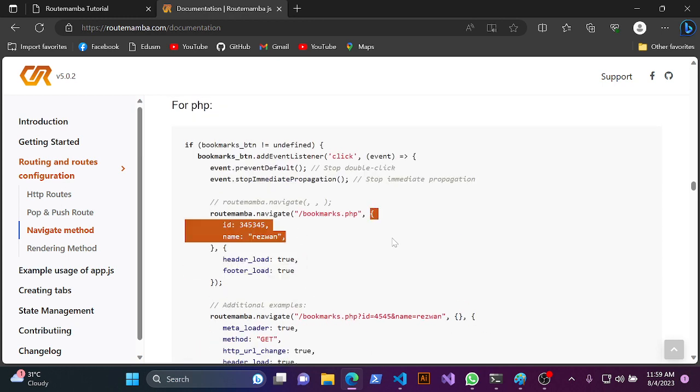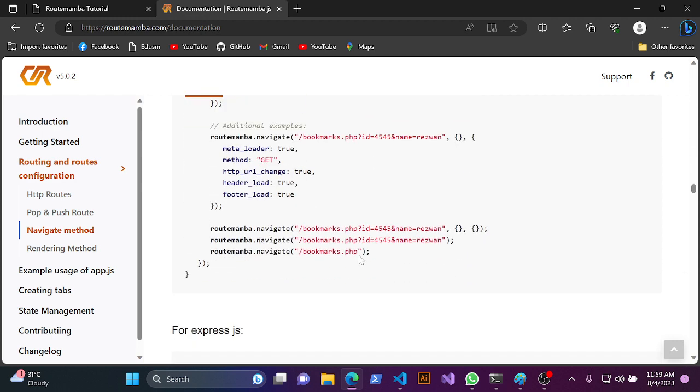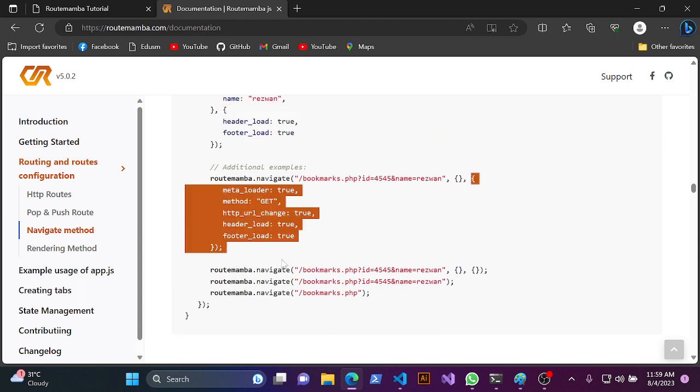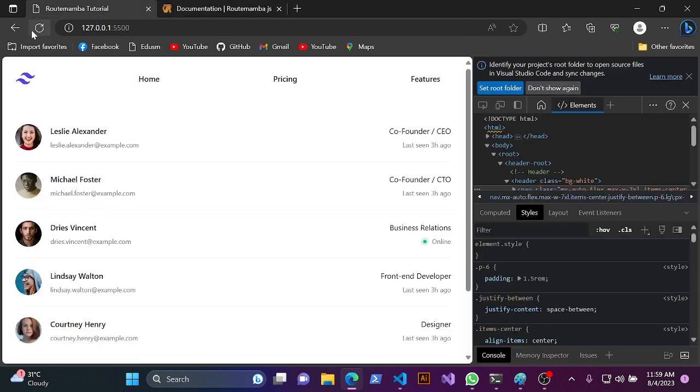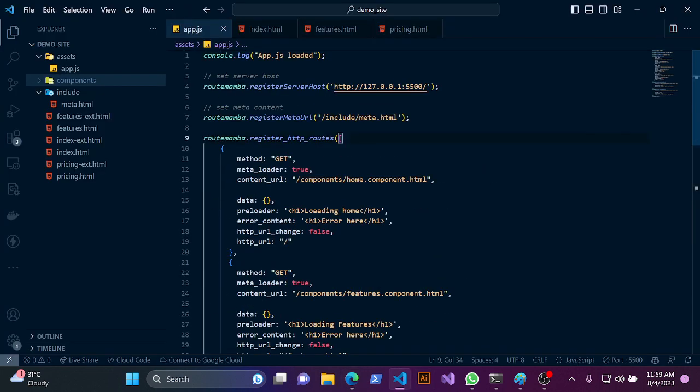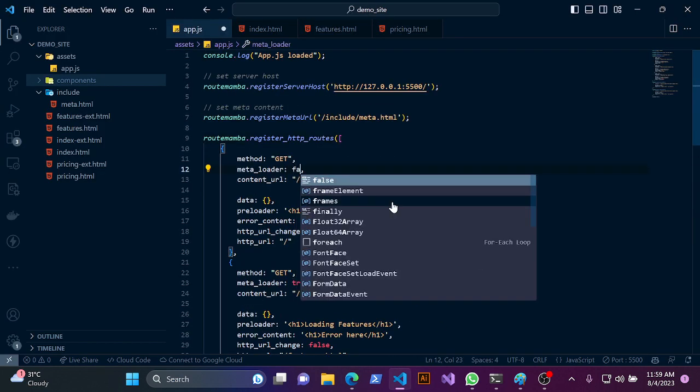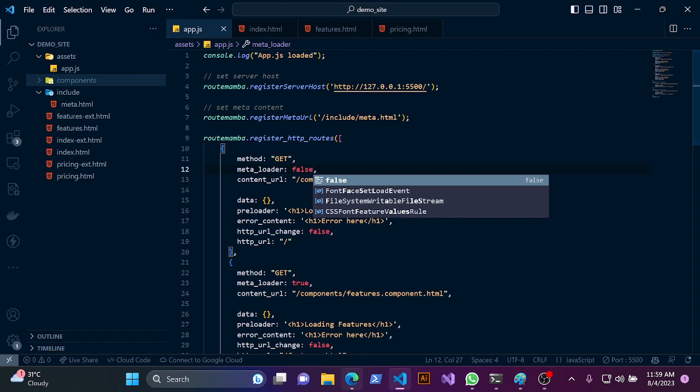The first object is for passing data, and the second object is for options. In options you can see lots of things you can do, like method, meta loader true, something like that. Let me tell you something. Here we're just loading the meta. Suppose in register app.js, we keep meta loader false.